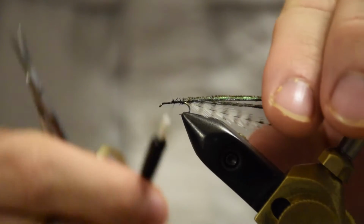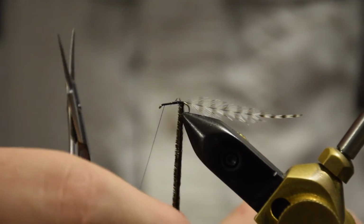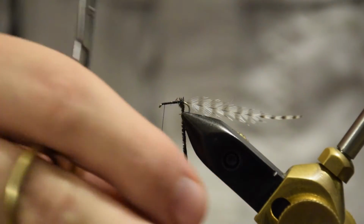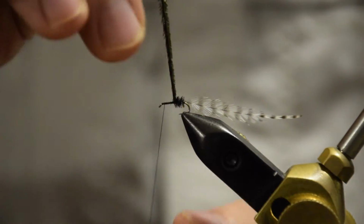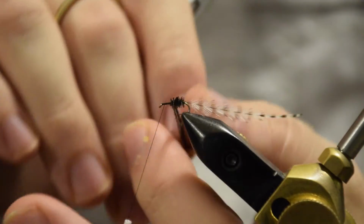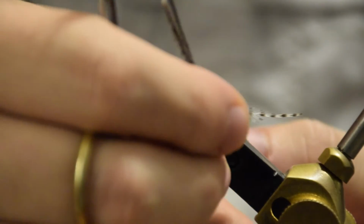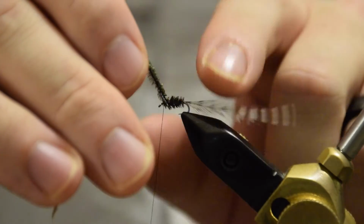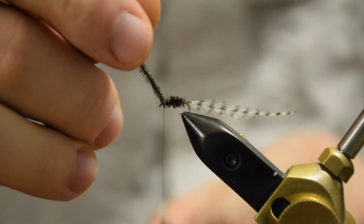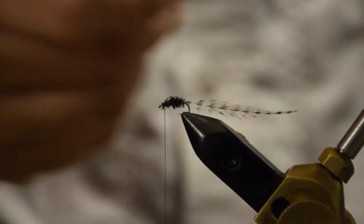And be careful with the peacock herl. It is pretty brittle stuff. So if you had a couple cups of coffee and get a little excited wrapping it, you'll often snap it and have to start over. We're just going to go nice, close wraps, build up that body. And tie it off. You can cut it, or if it's brittle enough, you can just snap it off.